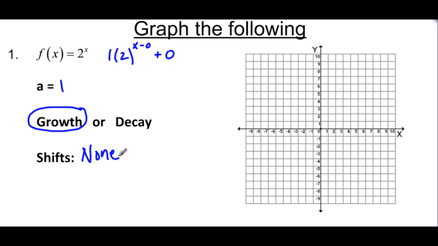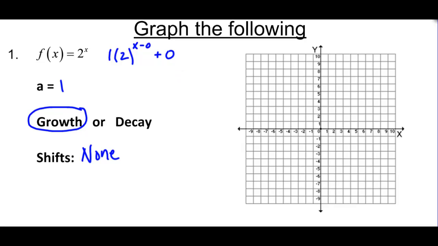So how do we actually use this information to help us graph? Before I get to using this as a shortcut to understand how to graph this, let's just go back to our basic 2 to the x. If you don't know what a graph looks like, you can always just take x values, input them, do the algebra, and get an output. Input your domain, get out your range. So that's what I'm going to do first.